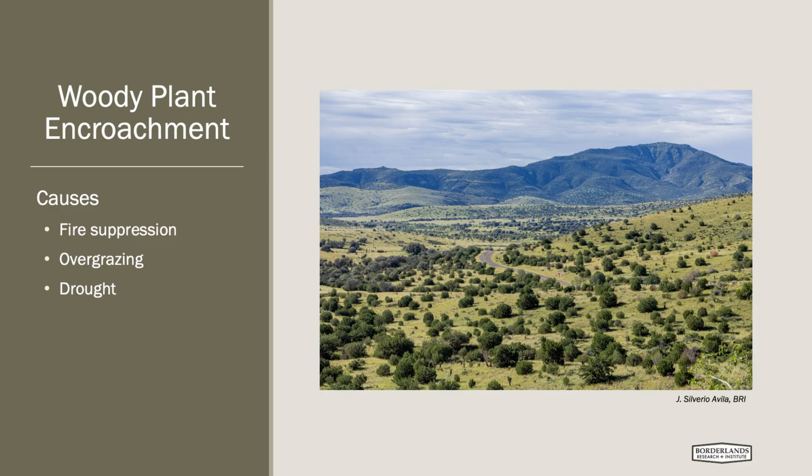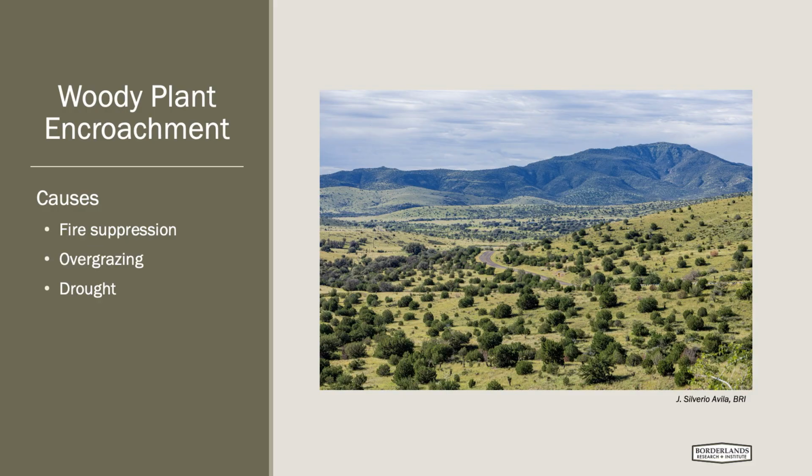Another cause of this can be overgrazing, because cattle eat the grass and they're not eating the brush, right? So if there's too much grass removed from the landscape, that can be a foothold for the brush. And then drought can be another reason. Grass can get really long, wonderful root systems, but brush can sometimes go even deeper and can hold on to that water a little bit longer. And of course, we almost never see one of these things happening by itself, right? So a lot of times these factors are combining.